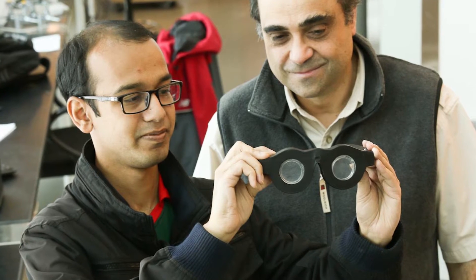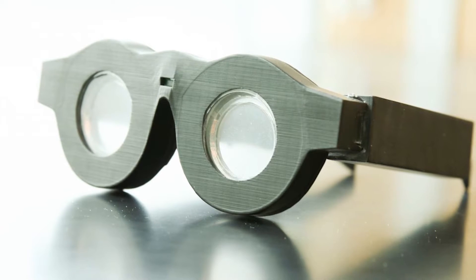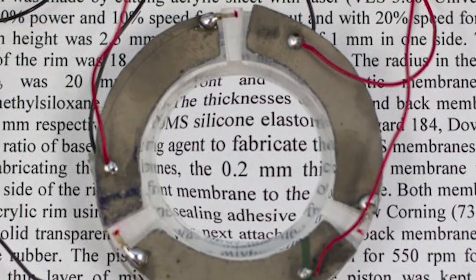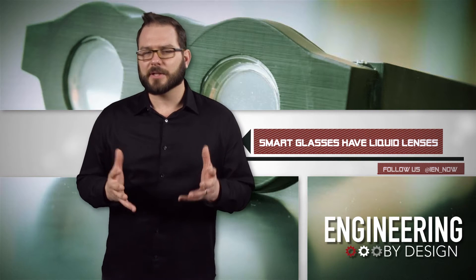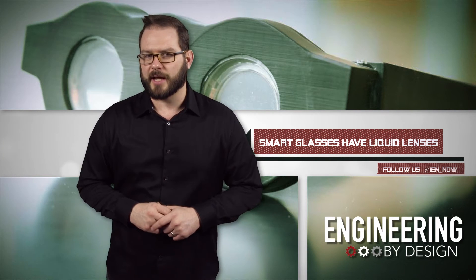The glycerine lenses are enclosed by flexible rubber-like membranes in the front and back. The rear membrane in each lens is connected to three mechanical actuators that push the membrane back and forth like a transparent piston. The lenses are placed in special frames that house the electronics and rechargeable battery. In the bridge is a distance meter that measures the distance from your glasses to whatever you're looking at using pulses of infrared light. According to the researchers, it only takes 14 milliseconds to refocus — about a quarter of a blink of an eye.